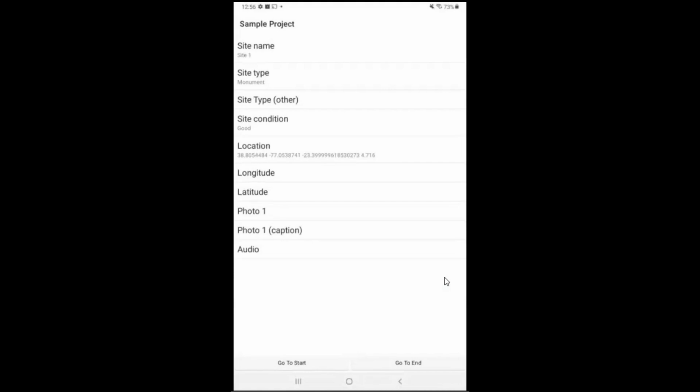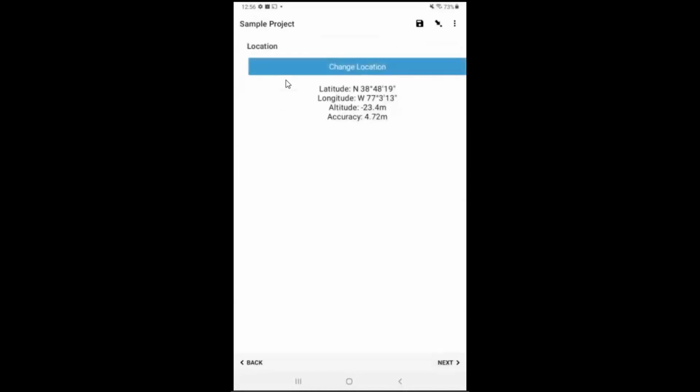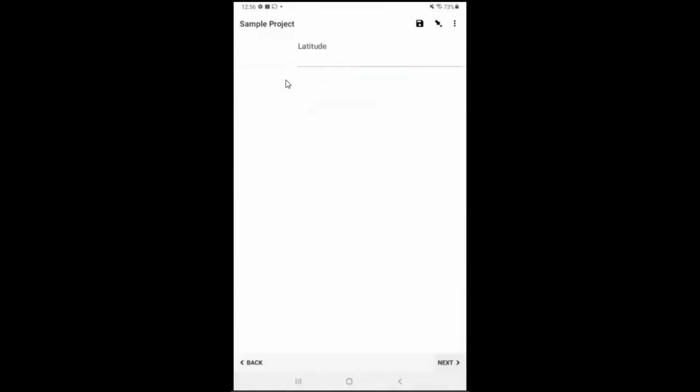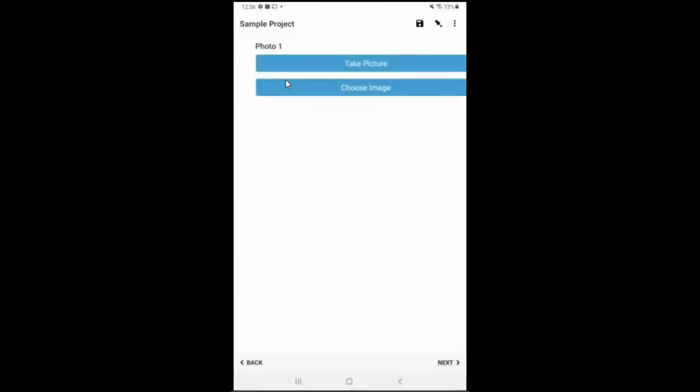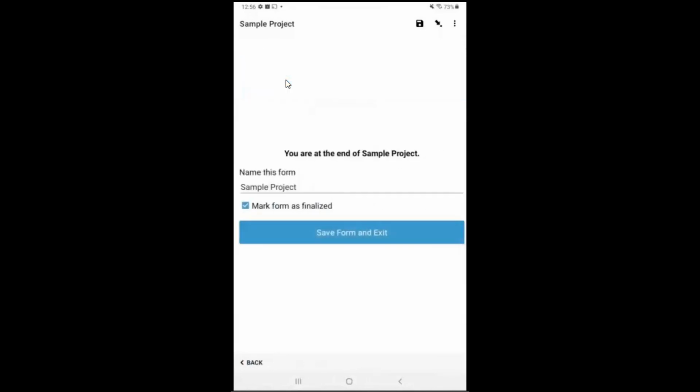If we would like to make any edits to any of our answers, you simply select the question and it will take you back to the form. Here, let's say I want to mark it as fair instead of good. Mark it there, and then you just have to run through the form once again, and then save and finalize.